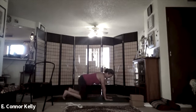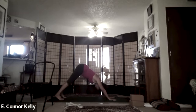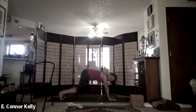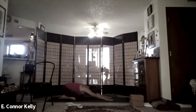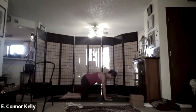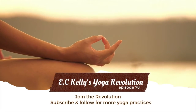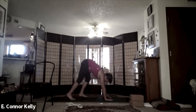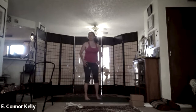And then slowly tuck. You might want to walk your hands a little forward as you tuck your toes under and come down into downward facing dog. Knees down, big toes together. Knees wide. Coming up again, tuck the toes under, downward facing dog. And then walk the feet and the hands towards each other. And you can slowly come up to standing.